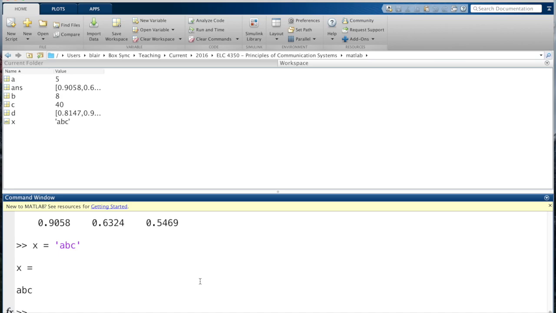So let's define M as a cell array, and we use braces to define a cell array. And the first element will be 1, and the second element will be x, and the third element we can even define an array.